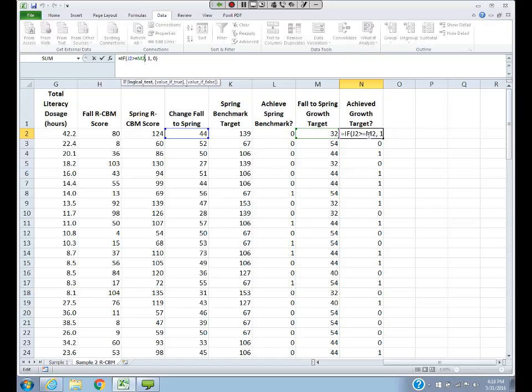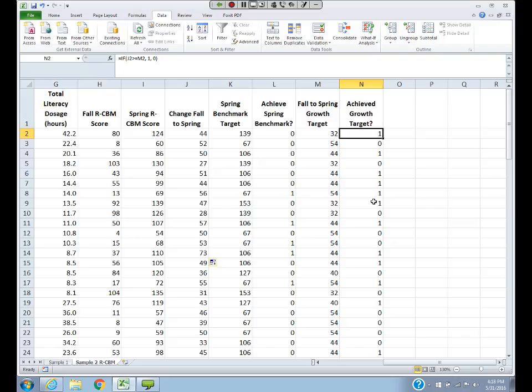If not, put a 0. That formula calculates whether this number is greater than this number. In this case, the 44 points of growth the student makes from fall to spring is greater than the growth target of 32, so that student gets a 1 there.